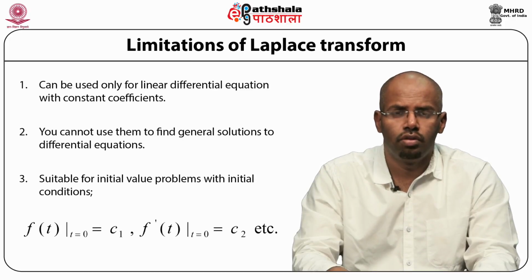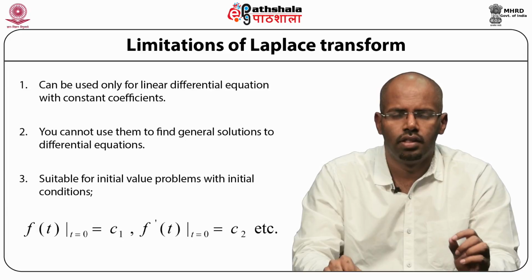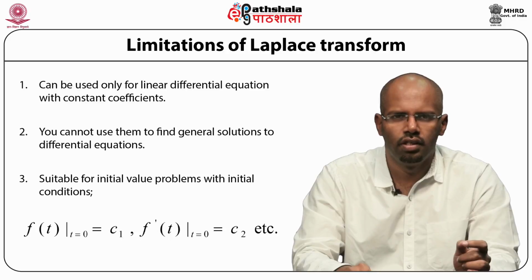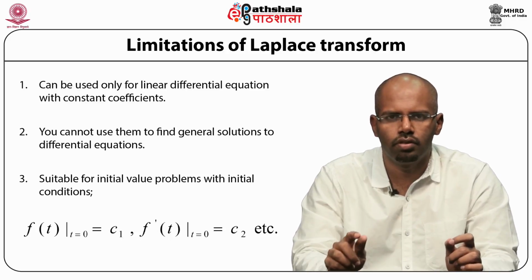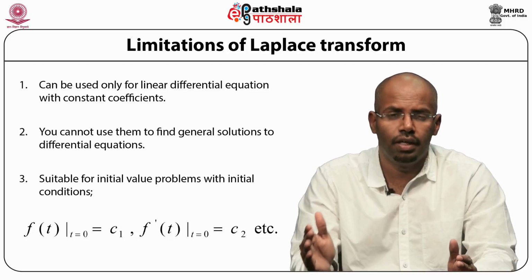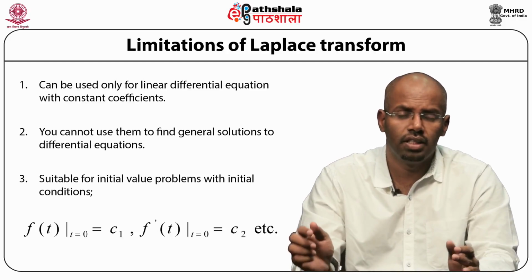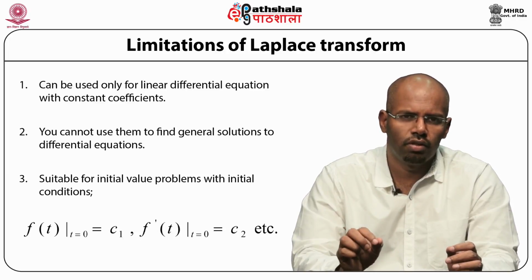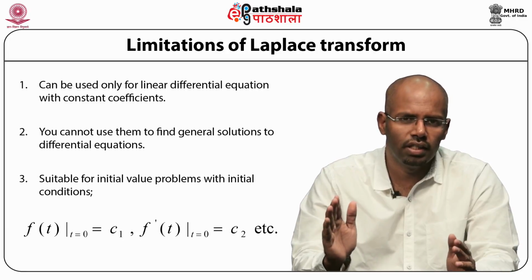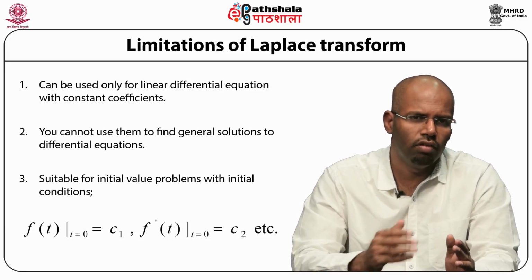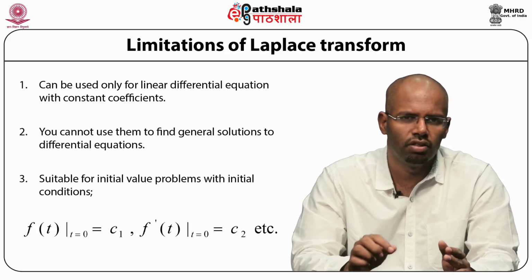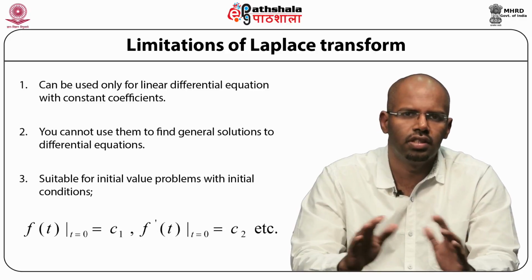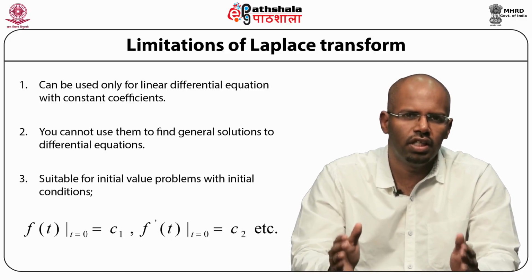An important point to remember: there is always a pair. The function f of t, when you apply a Laplace transform L, becomes capital F of s. And when you apply an inverse transform, L inverse, that capital F of s should always become equal to f of t. So it's a very closed loop. That means the energy or the function is never lost. This is a very key step.